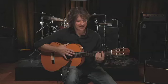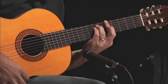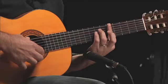The next thing I'm going to show you is the typical cadencia andaluza. It's a very well-known chord progression that comes from Andalusia and from a lot of very old flamenco songs. And this is a progression that you've heard many, many times. The first chord is going to be A minor, and I'm going to play it with the bar on the 5th fret. You can also do it in the open position, but I'm gonna play it up here in the 5th position.